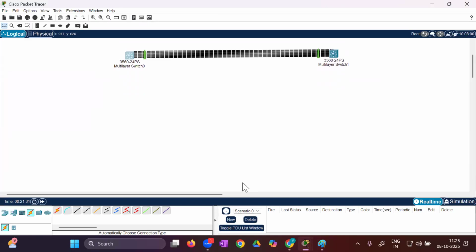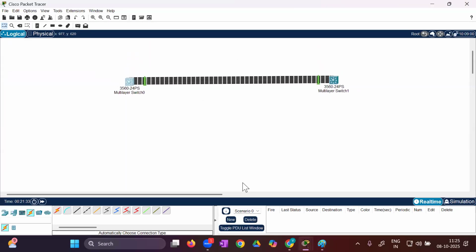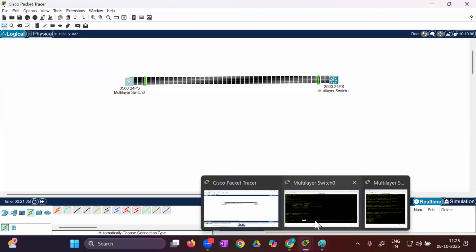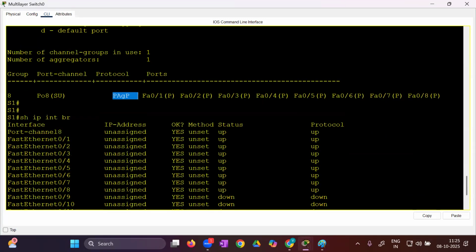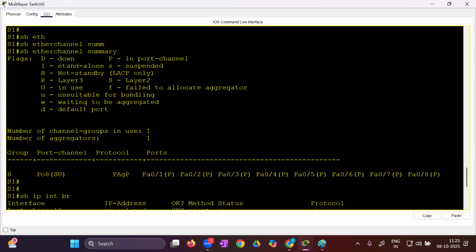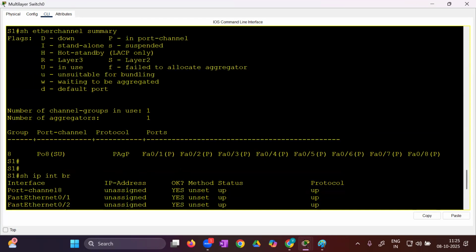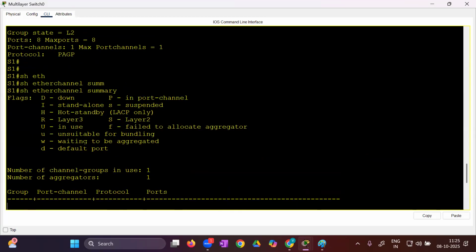So what are the flags? Flags in etherchannels.